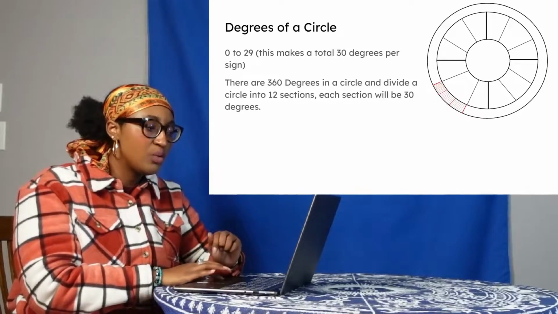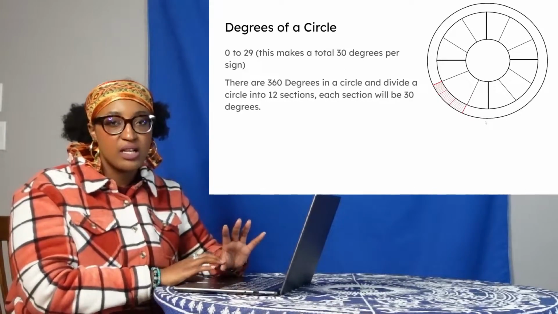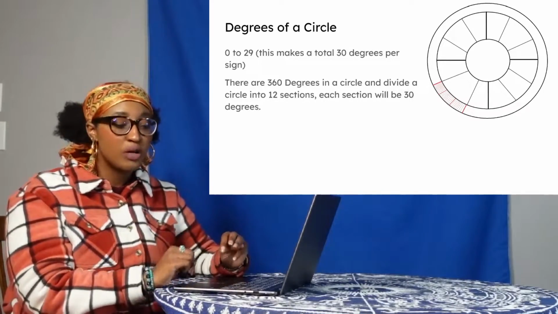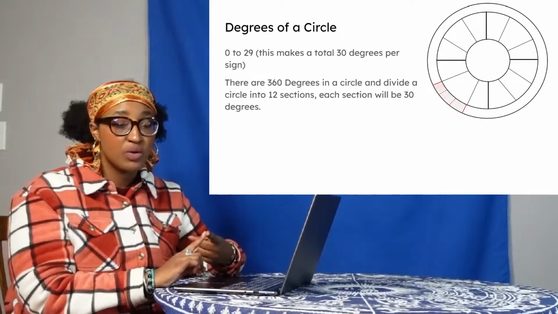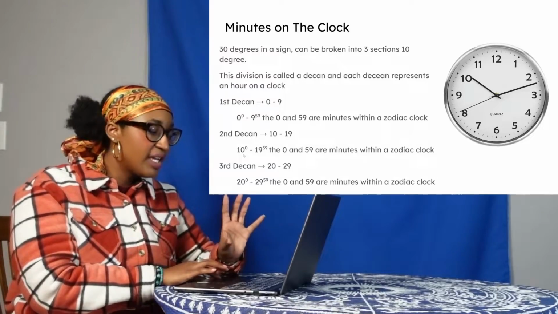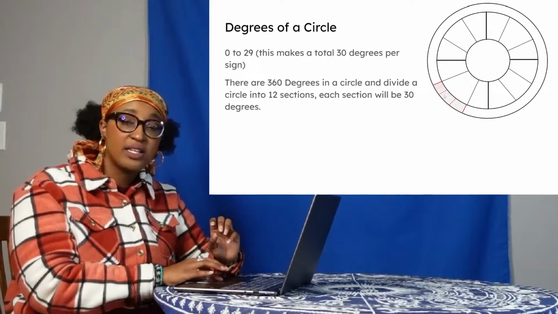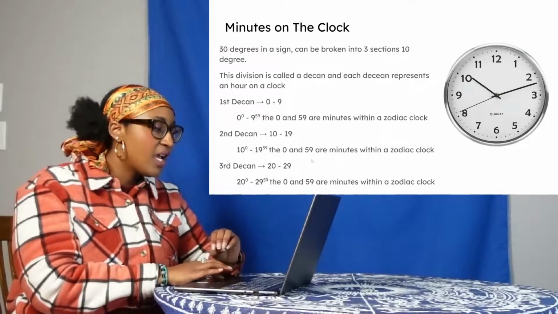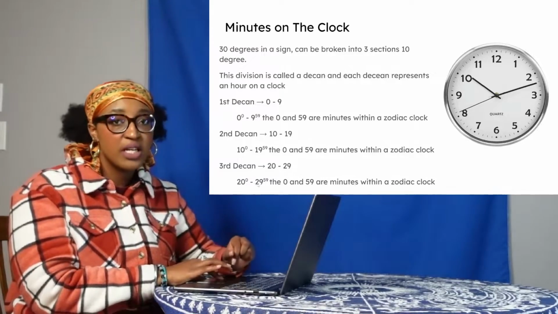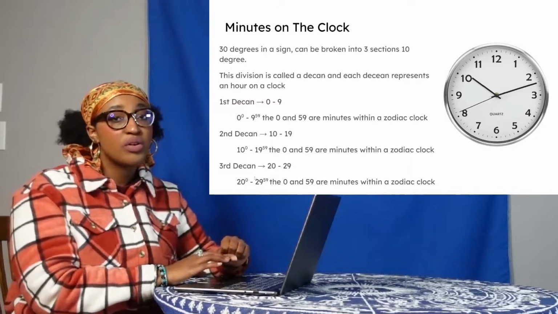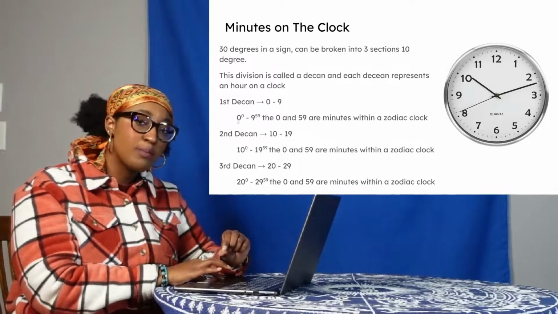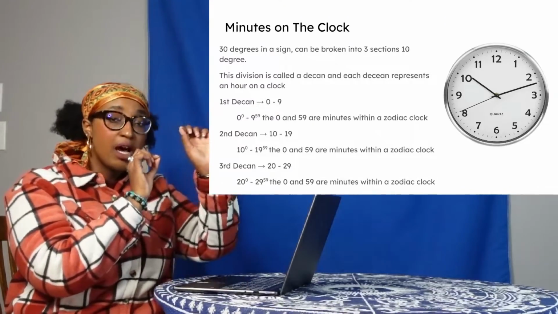So therefore you would start at 0 and end at 9, which is relevant to numerology, because in numerology there is no double digits and there's only numbers 0 to 9. And the second deacon represents 10 to 19 degrees. So right here would be 10 to 19 degrees in any zodiac sign. And then the last 10 of the 30 degrees is 20 to 29 degrees. And if you look on your natal chart, you will see that they will have this number up there at the subscript at the very top corner.